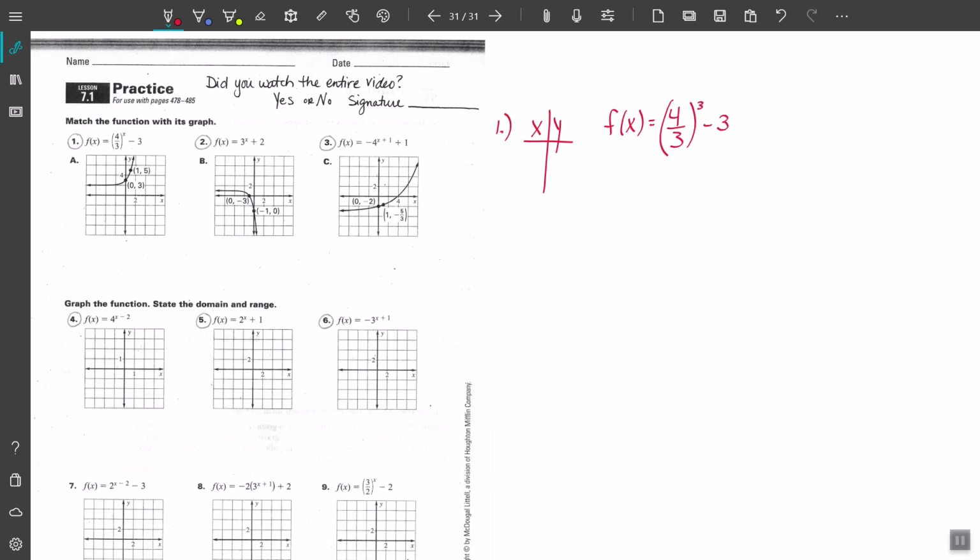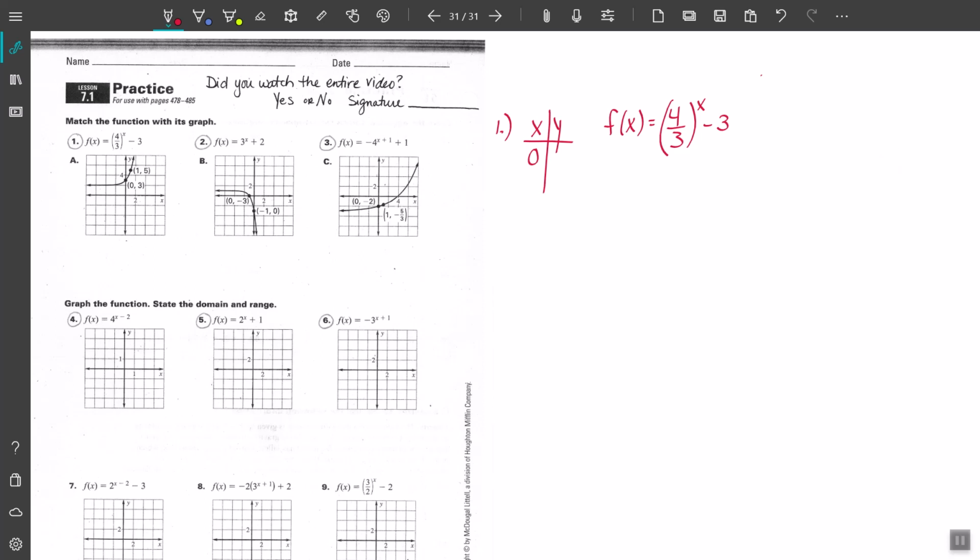Actually, I meant to leave that right there. Should be an x. Okay, so now I'm going to make a table, and there are going to be some values that work a little bit easier for these exponents. One of them often is going to be 0. That will work really well. If I take 0 and plug it in here for this exponent x, we know that anything raised to the 0 power gives us 1.